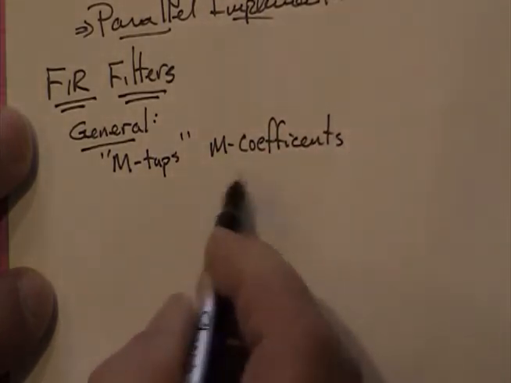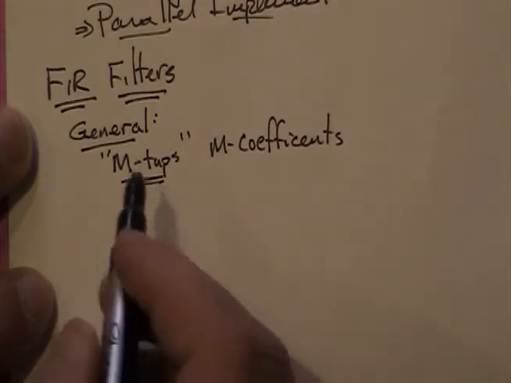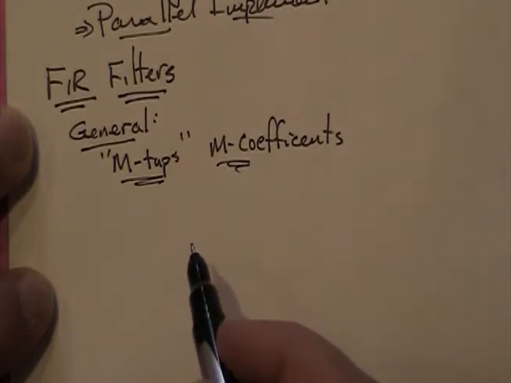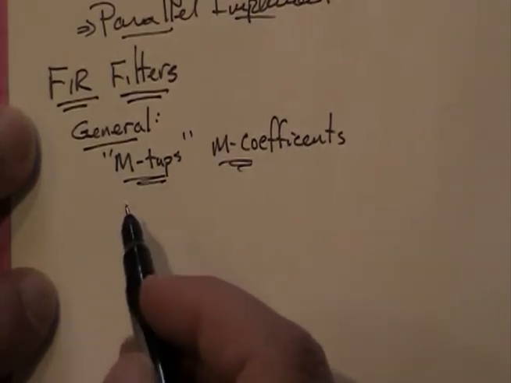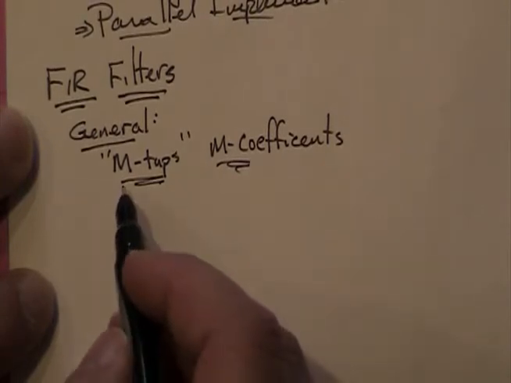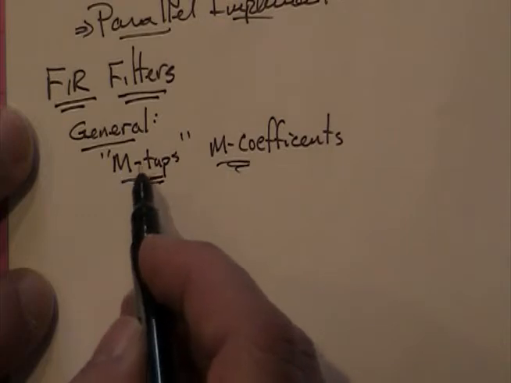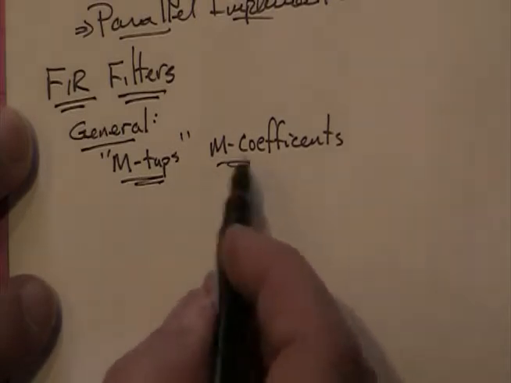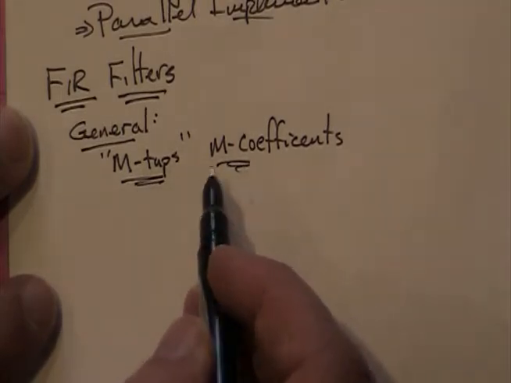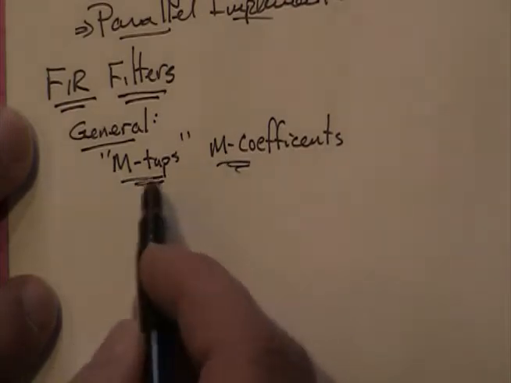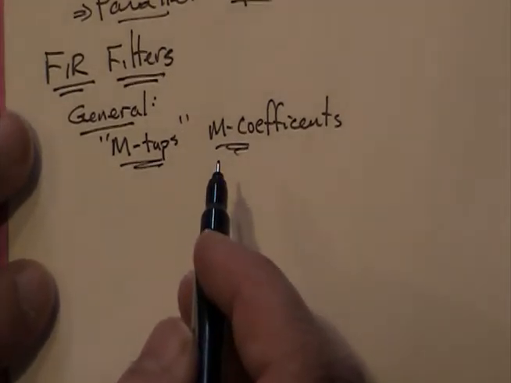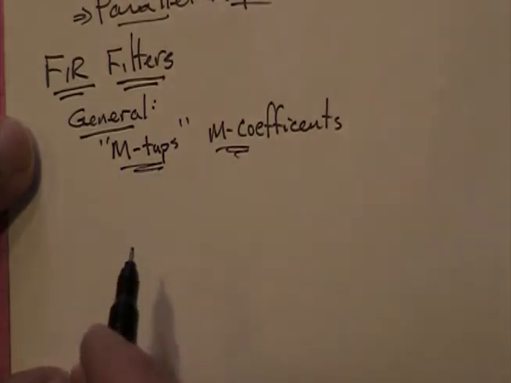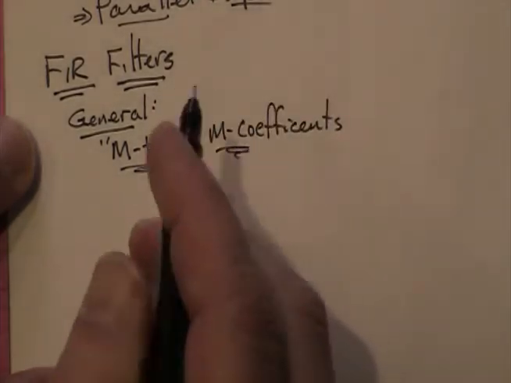We saw this in one of the earlier lectures: when we talk about FIR filters, M is often used to represent the number of filter coefficients as opposed to the filter order. For IIR filters, M is always the order of the numerator, the order of the polynomial. The number of coefficients is one more than the order of the polynomial. So a fifth order polynomial, a fifth order filter, will have 6 coefficients, and so there's this confusion about how we use M. You understand from the context whether M represents the order or the number of coefficients. If there's any confusion, make sure you get it straight and don't have things off by 1.